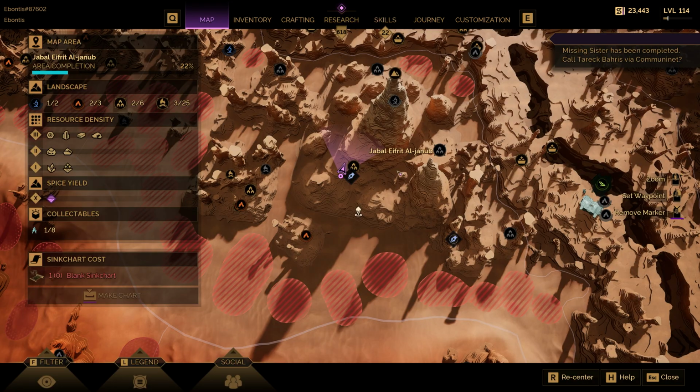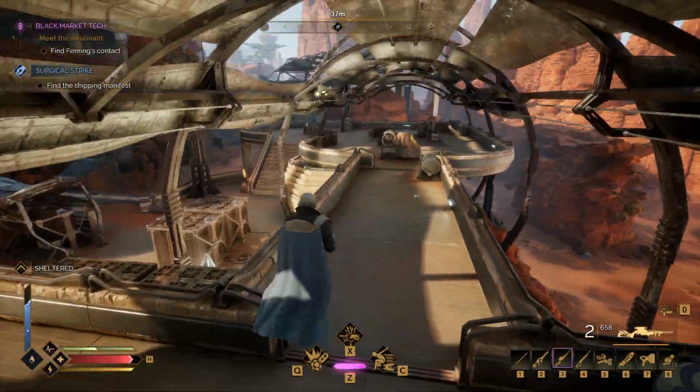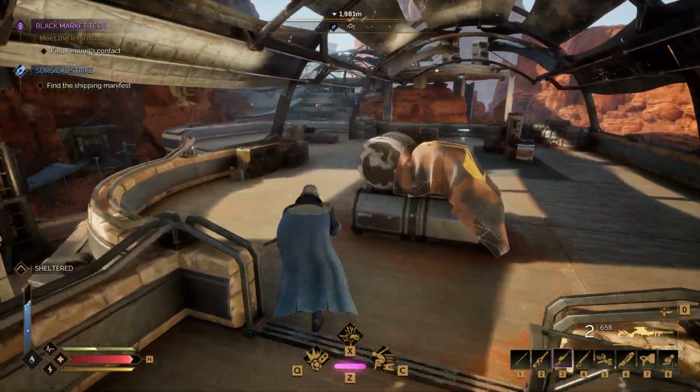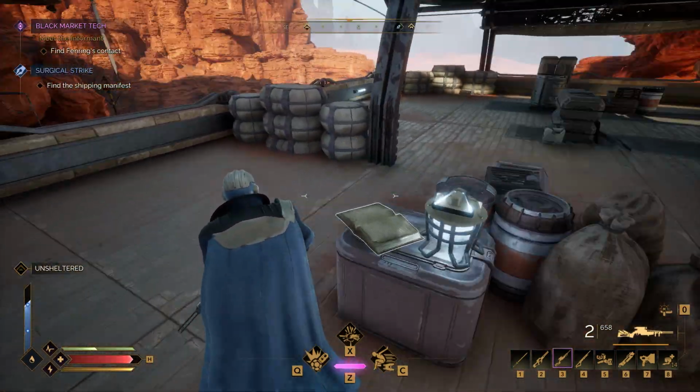Actually, that was for another quest. My apologies. So the other one is... what? Over on another table, apparently? Yep, my fault. The shipping manifest is over here.